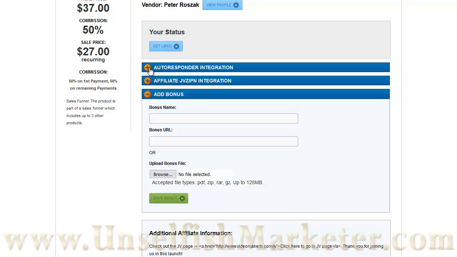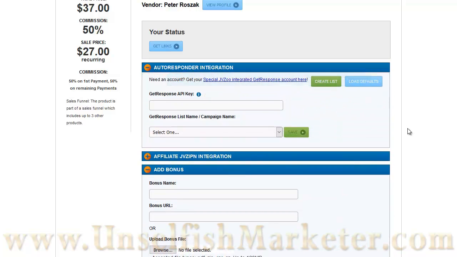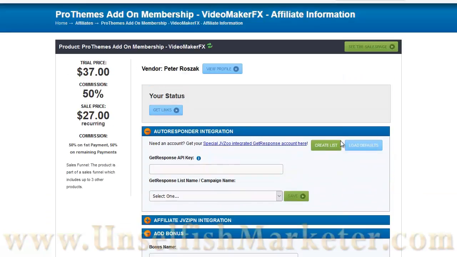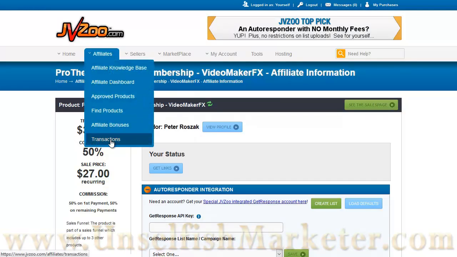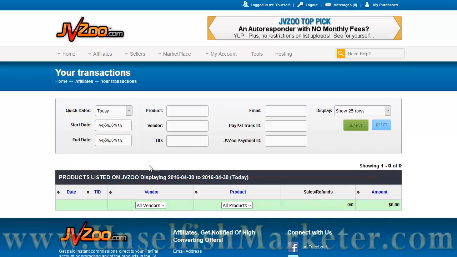The autoresponder integration is where if you're using GetResponse, you can have a list of people who have bought your bonus. Now you might think, why do I need this if these people are already on my buyers list? Well, that allows you to segregate out people who have already bought a product so that you don't promote it to them again. Or you can make it a separate list of overly responsive buyers of yours who respond frequently to buying affiliate products. There's all sorts of ways that that information can be used, and this is where you integrate that in.